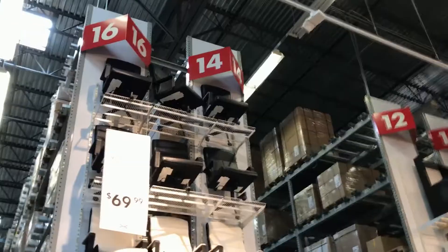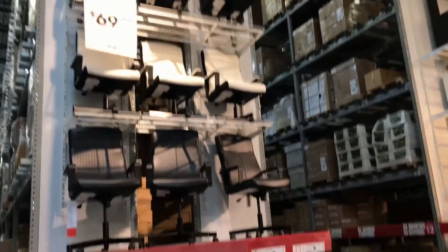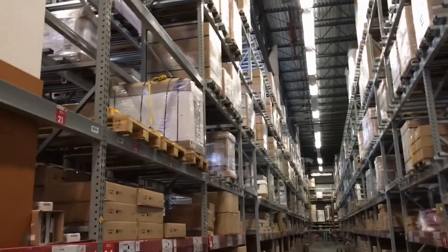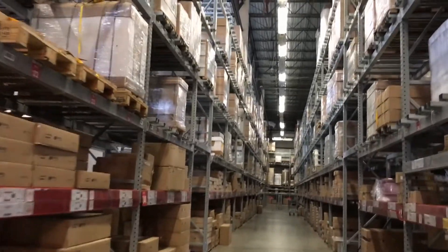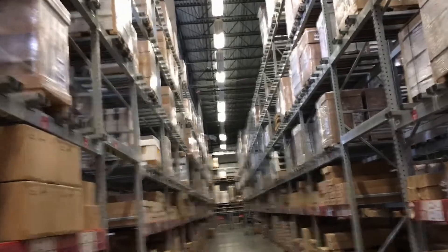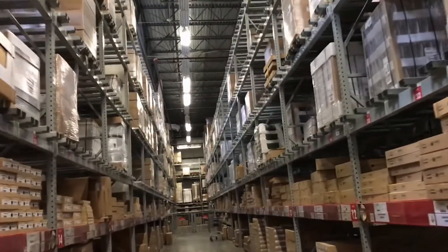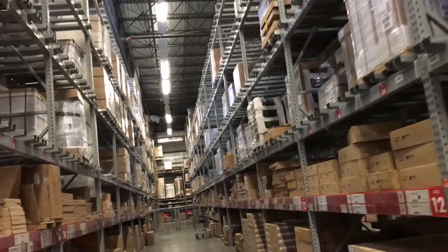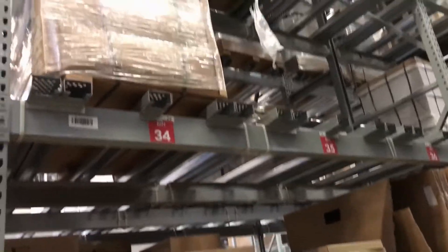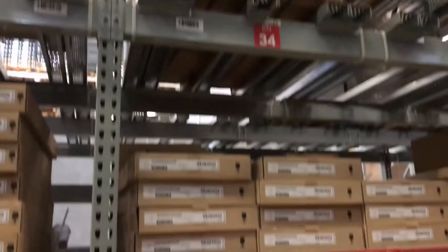Overall, I'd say that I got a nice sink at a good price, but I don't know if I would recommend shopping at Ikea. I'd only recommend Ikea to folks who are young, have lots of energy and free time, and are looking to save money. For me, I think I'm just too old for it. And here is my sink in aisle 14, bin 34.